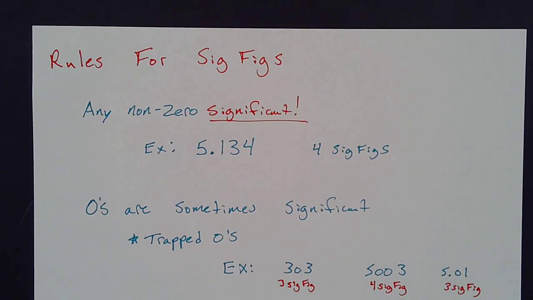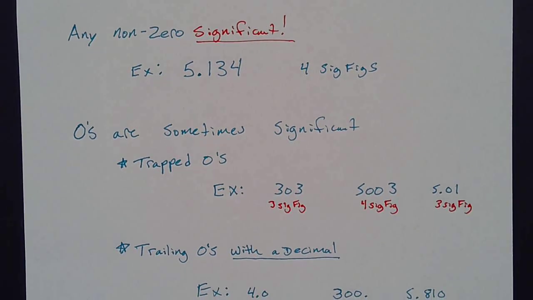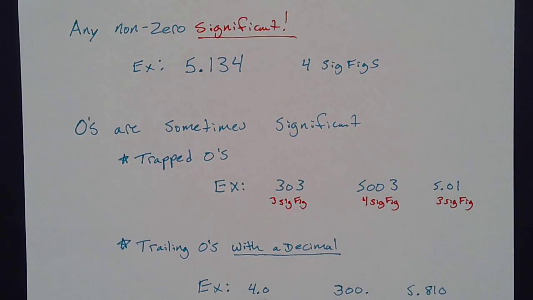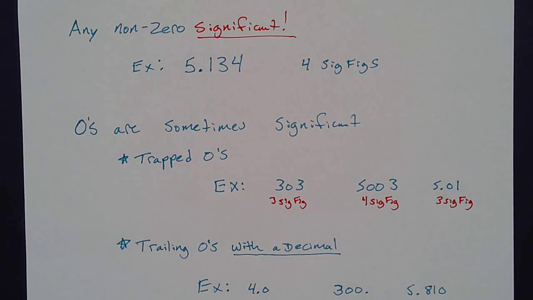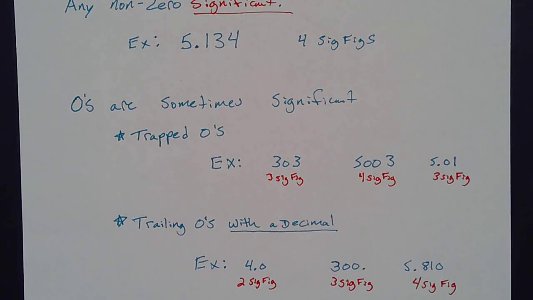Now another type of a significant zero is a trailing zero. And this is the important part with a decimal. So here's some examples for you. So we have 4.0. So that decimal point makes that zero significant. We have these two here after the three, which also there's a decimal point here. So we got to be careful because those two are going to be significant. And then lastly, this one over here, decimal point zeros at the end, those become significant. So we have two sig figs here. So this is two. This one's going to be three. We have that whole number. We have those two zeros with that decimal. And this one right here is four. And we'll see why we need to know the amount when we start doing some math with these things.